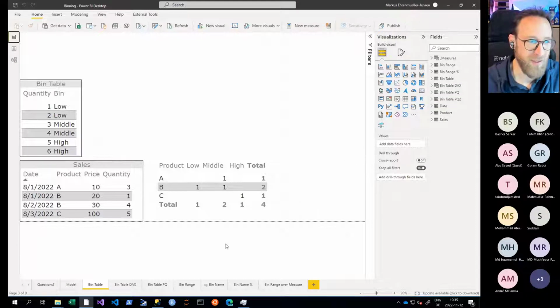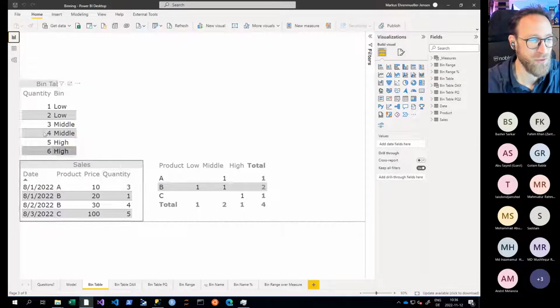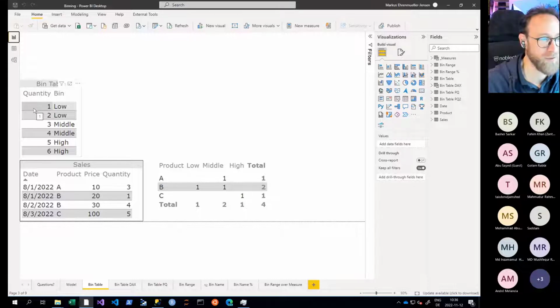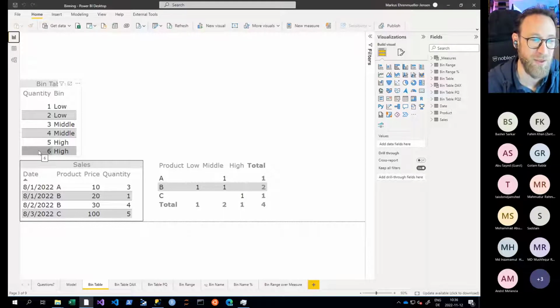This only works if you have a distinct list of values. So you need to know what kind of values could appear. For the quantity, maybe it's not always clear. We can be sure that there's no zero quantity, and no negative quantities. Sometimes if you have returns, they're entered as minus. Then we would have to add this to the bin table. Maybe we know that the maximum quantity is 10 because our system does not allow more. Then we could provide 10 values, or we have to be careful and supply as many quantities as are thinkable.